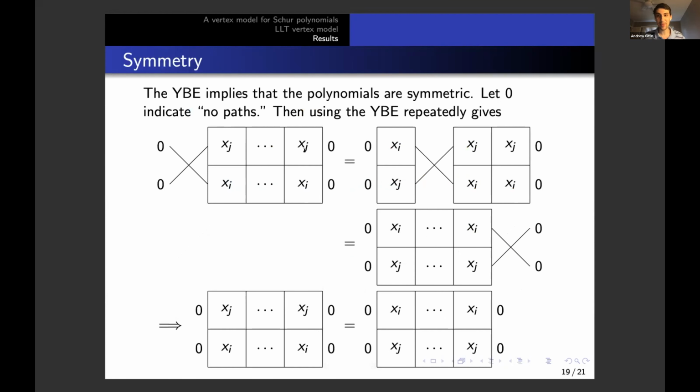Once we have the Yang-Baxter equation, we can use it to prove some really useful things. First of all, the Yang-Baxter equation pretty much immediately gives you that the LLT polynomials are symmetric in the x's. This argument is often called the train argument. The idea is that we're going to push the R matrix through the rows of the vertex model. If I'm interested in swapping xi and xj, swapping two of the rows in the lattice, I can take an R matrix on the left-hand side and then use the Yang-Baxter equation to push it through like a train out to the other side.